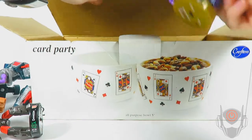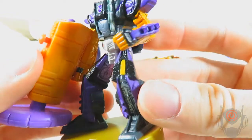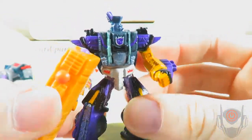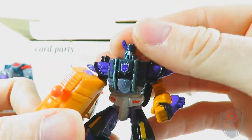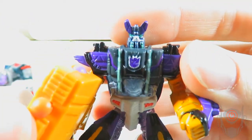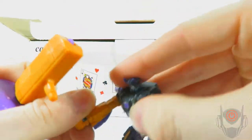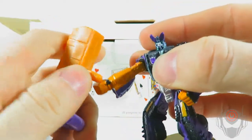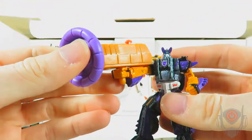Right then. Megatron. Robot mode. Here we go. Very nice. Look at that paint job. That is nice. So embarrassing for the Transformer figures of today. I get it, inflation and the budget they have these days. It's just not enough to cover such a thing.